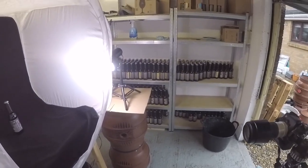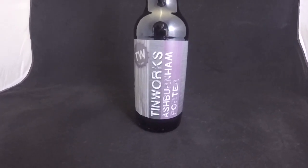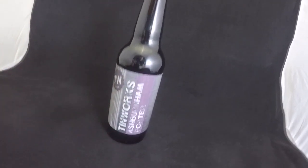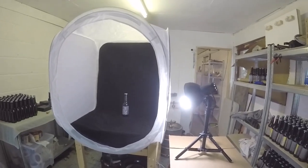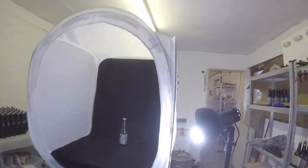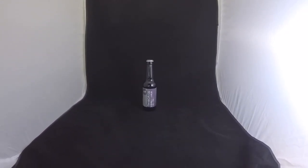Right, so we're all set up - it didn't take that long, actually. We've got the camera, lights, and the box. I'll let you into a bit of a secret - the name of the beer, and it's not really a secret, it's probably the worst-kept secret ever. It's the Ashburn Porter. I've gone for a purpley label - it doesn't look too bad. I was going to go black, but you couldn't really see it, not much contrast there. We've got the light box set up. There is supposed to be a light on that side as well, but I smashed the bulb, so I'm going to have to fiddle about in Photoshop to get it spot on.